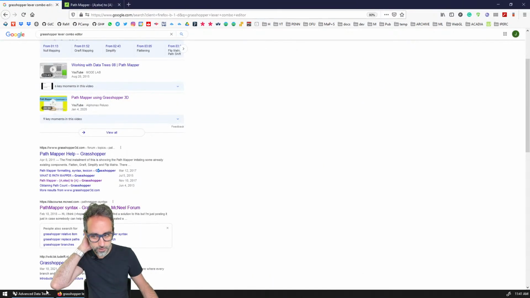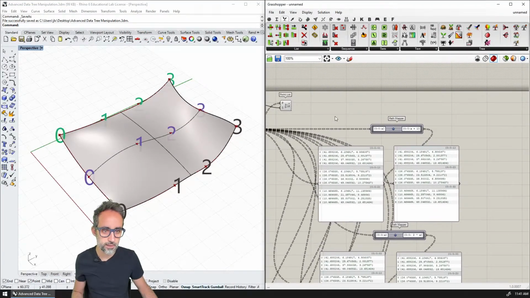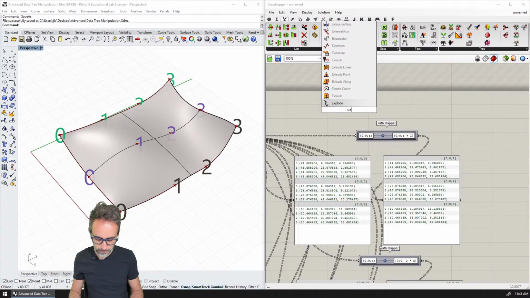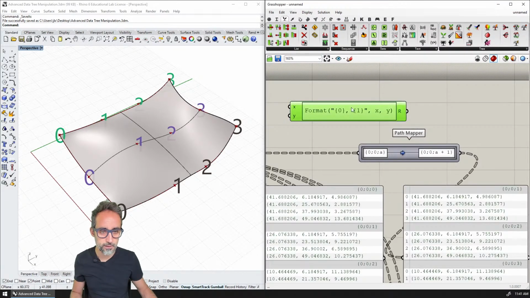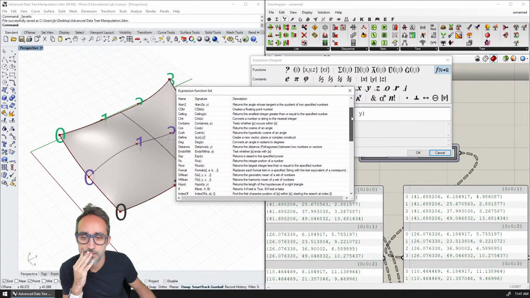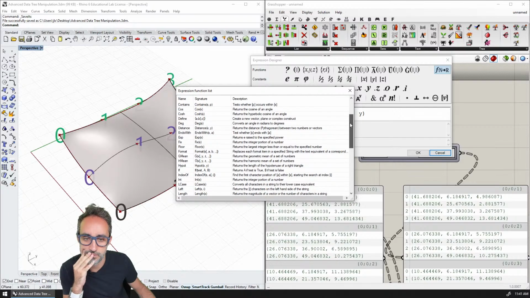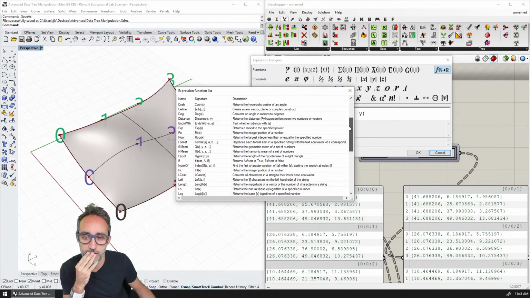Okay. So it looks like the combo lexical editor uses the expression editor. So, returns A if test is true, B if test is false.